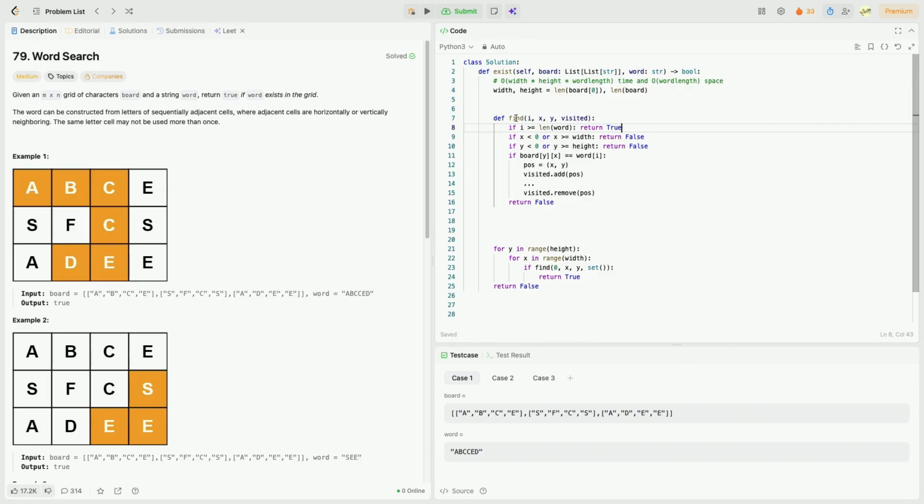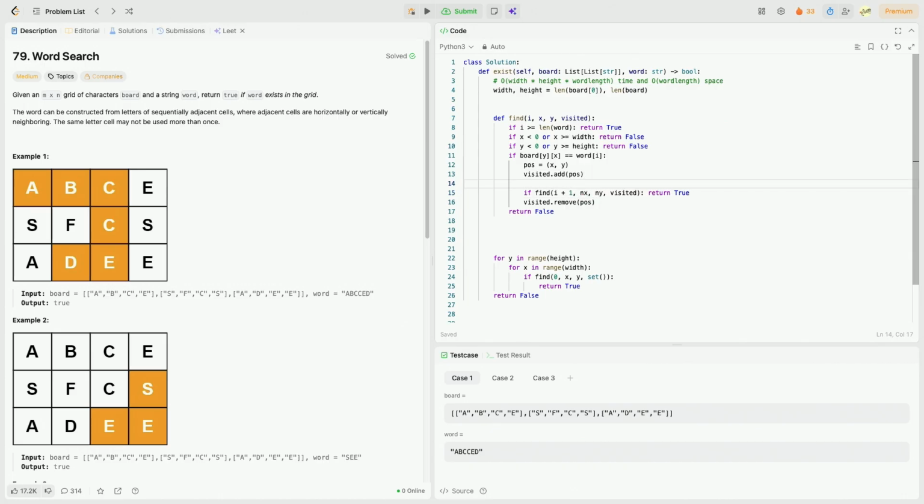And so when we do our recursive calls, what we have to do here: if find, and we have to pass in the next position, nx and ny. We have to pass in our visited. We have to pass in index plus 1. And if that is true, we want to return true. That's what we want to do.